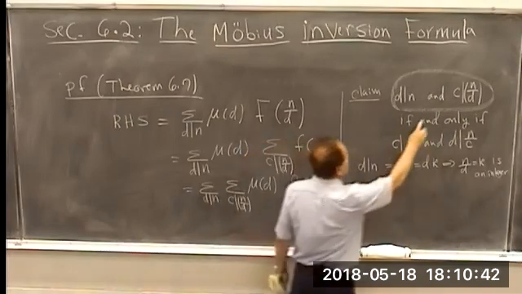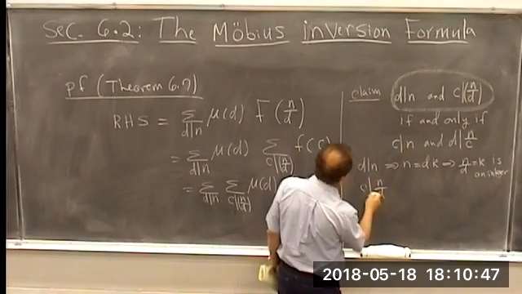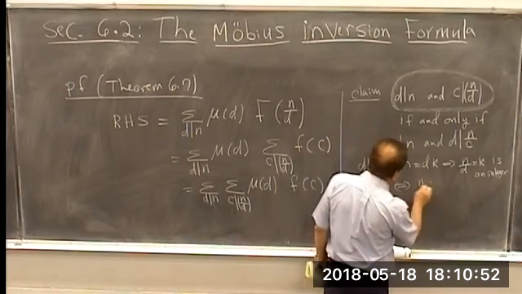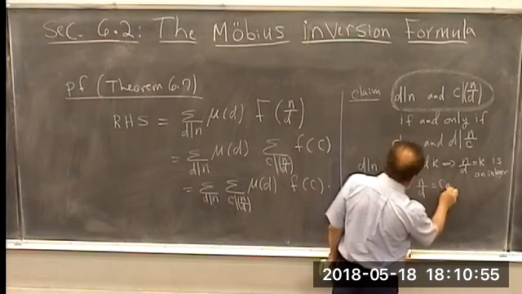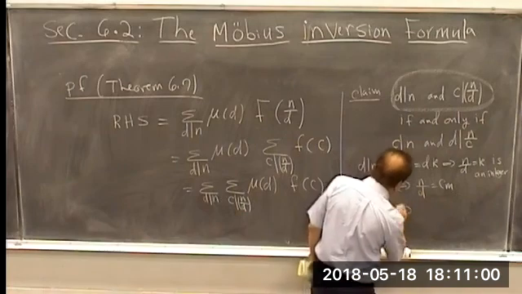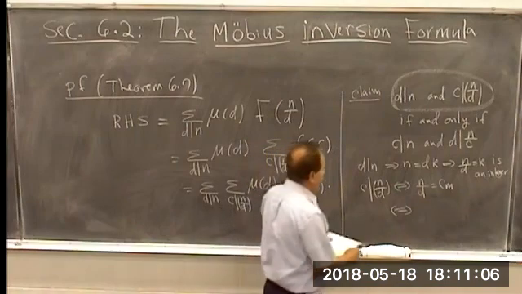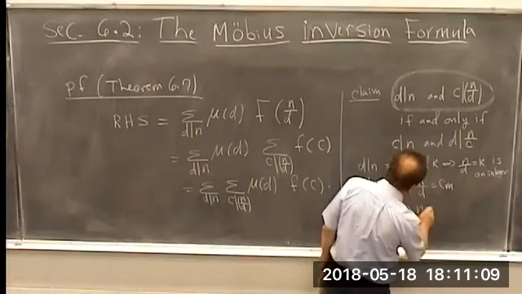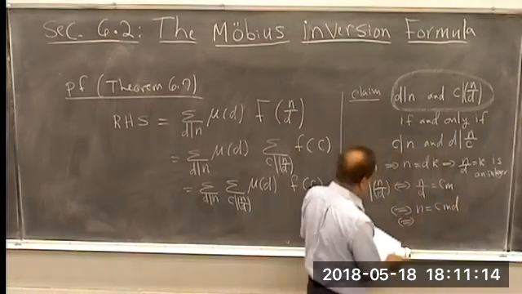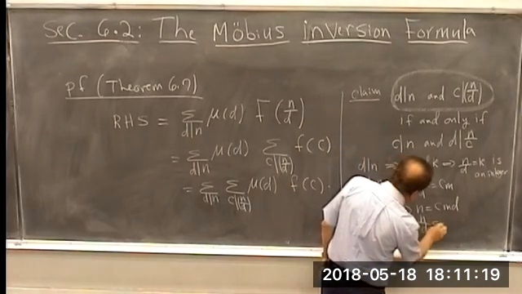Now let's look at this one. C is a divisor of n over d. This is if and only if n over d equals cm. And this is if and only if, let me make sure that we arrange these in a correct way. I can solve this one for n equals cmd. And this is if and only if n over d equals cm.